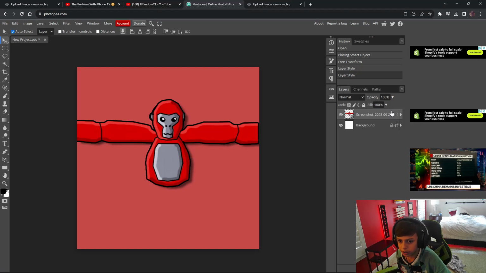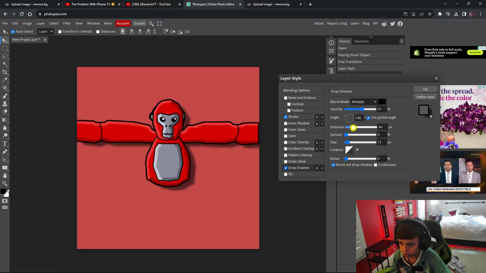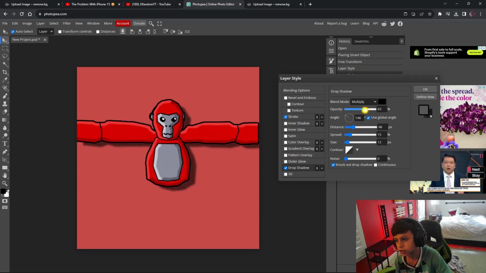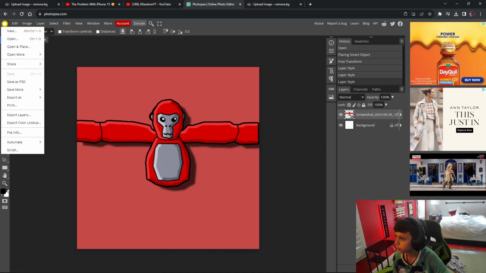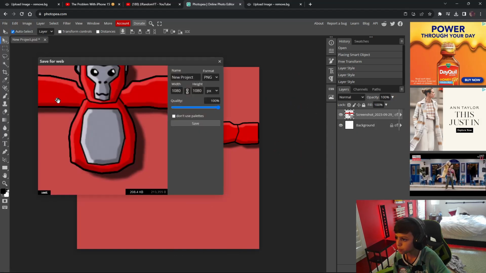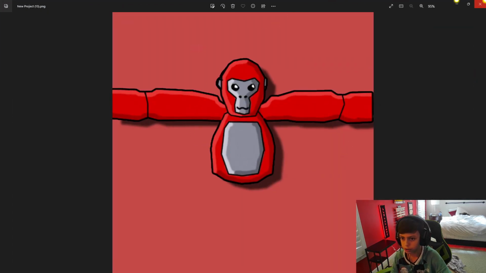But you may not like how your shadow looks, so you can always edit it to be different. So you can make it more, and then you can make it spread, and you can make the size a little bit, but the size usually needs to be a bit blurry. And the opacity is what color you want it to be. I'm gonna make it a little darker, and then you should have your profile picture. Come up here to File, Export As, and then PNG, Save. Then hit Save again, and now you have your profile picture, and then you can use it for your YouTube channel or whatever you want to put it on.